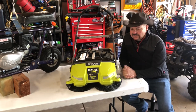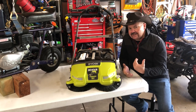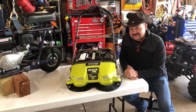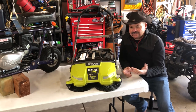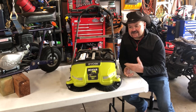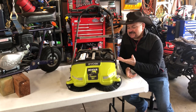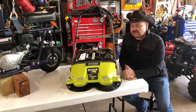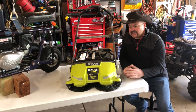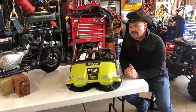And so quite frankly, in terms of using it to clean up surfaces for what we do, it just wasn't efficient, and for us, it's not worth it. For example, here in my garage, I could get my shop vac and vacuum my entire garage in about 10 minutes, as opposed to using this. I gotta do this thing for probably 20 to 25 minutes just to get everything picked up, because it keeps throwing everything out and you gotta keep going back over it.